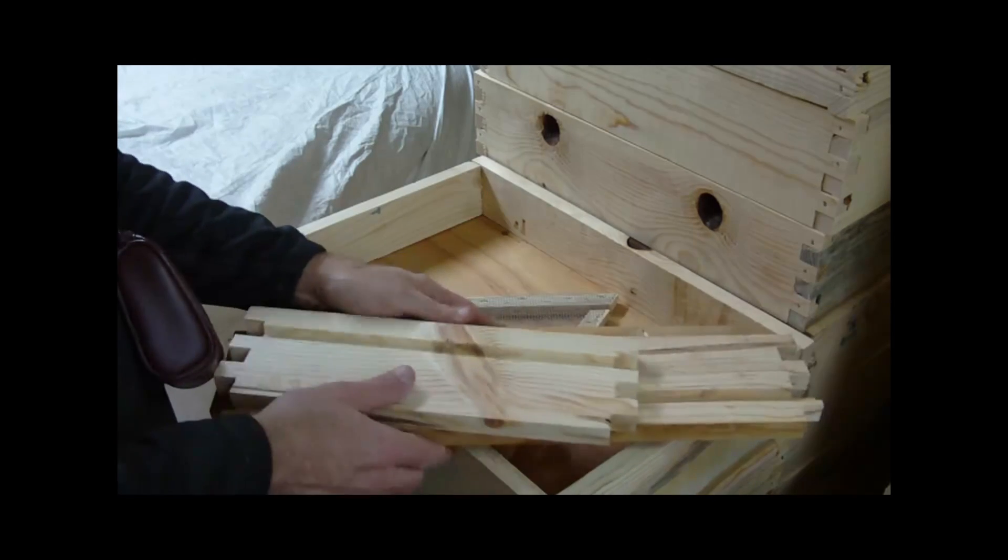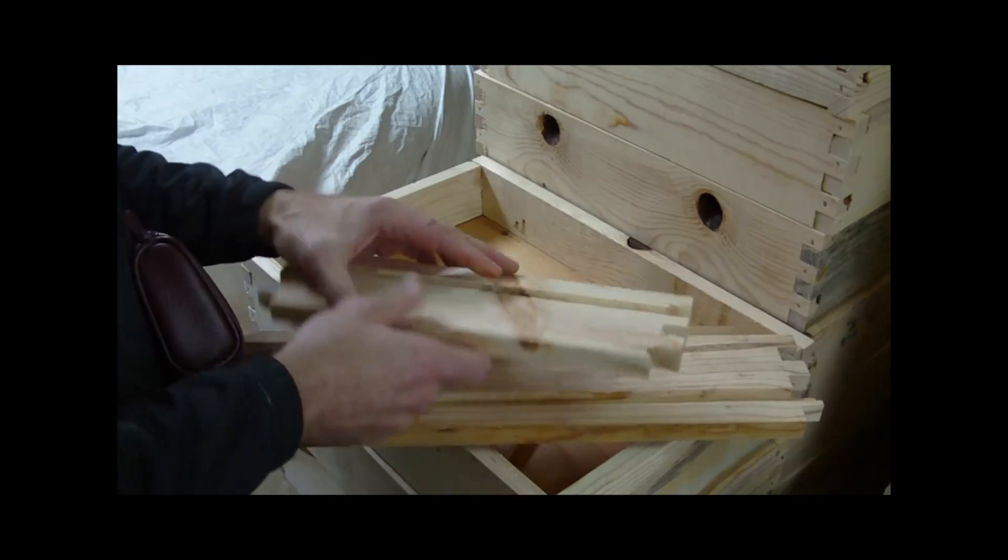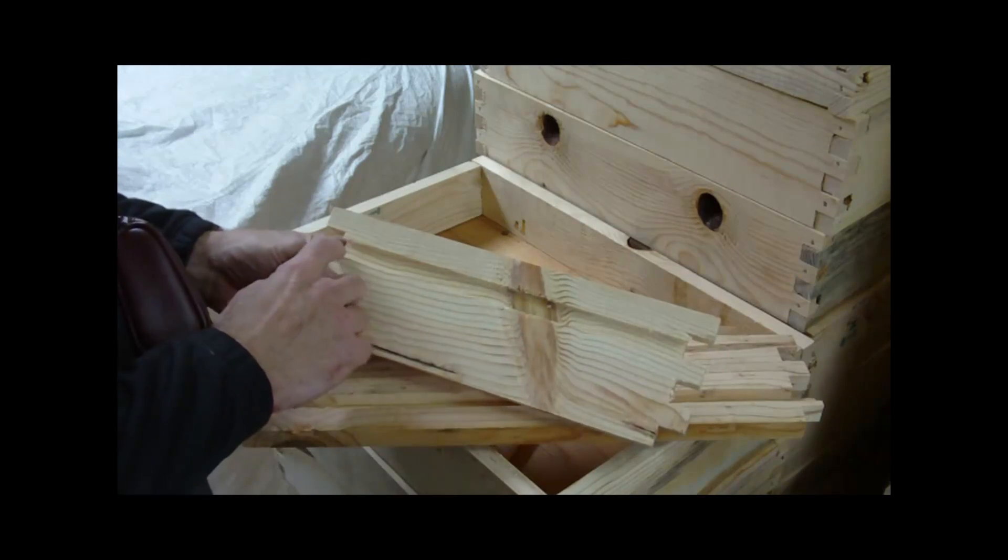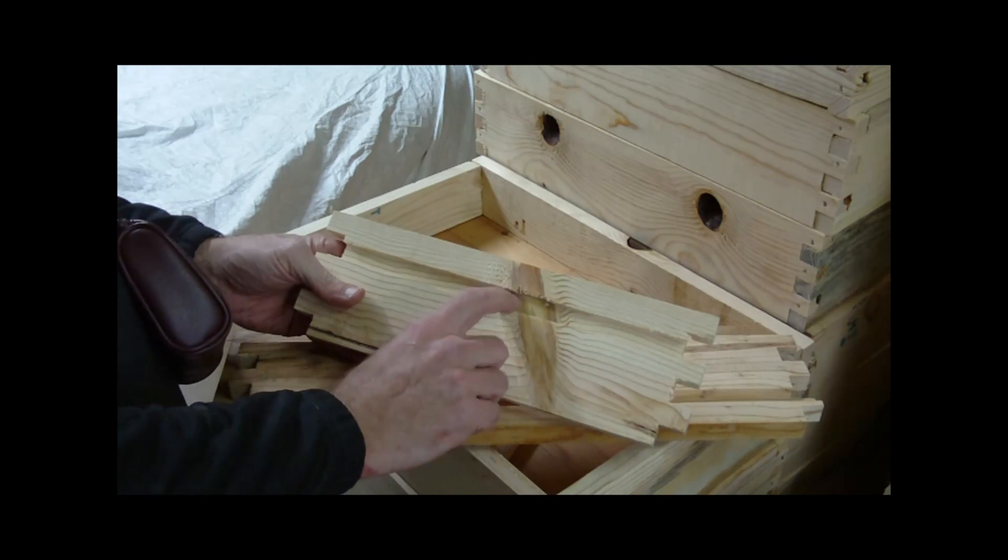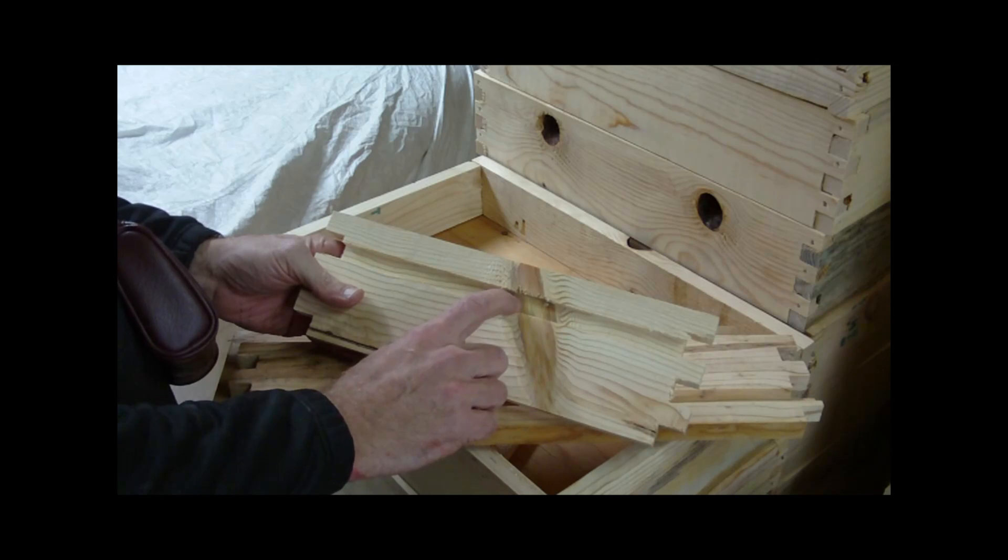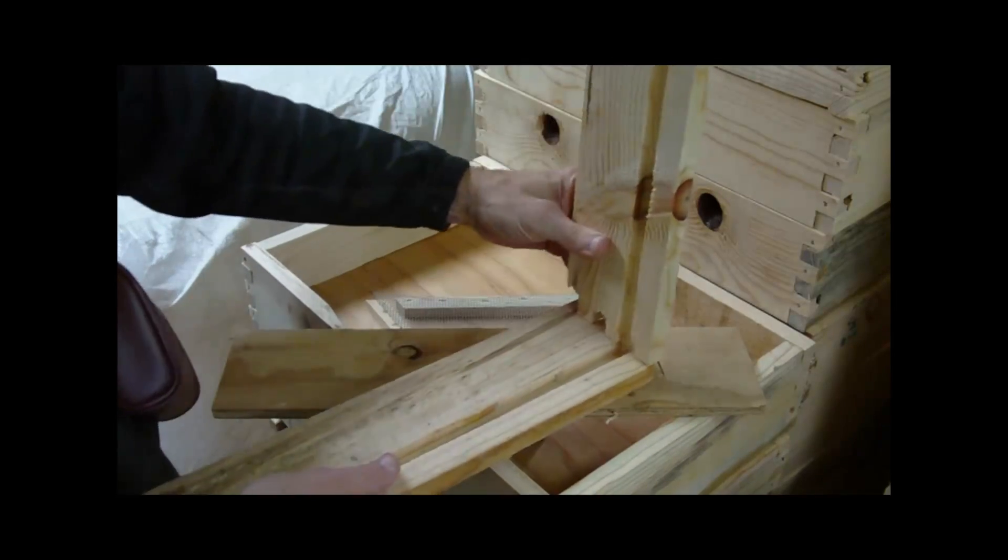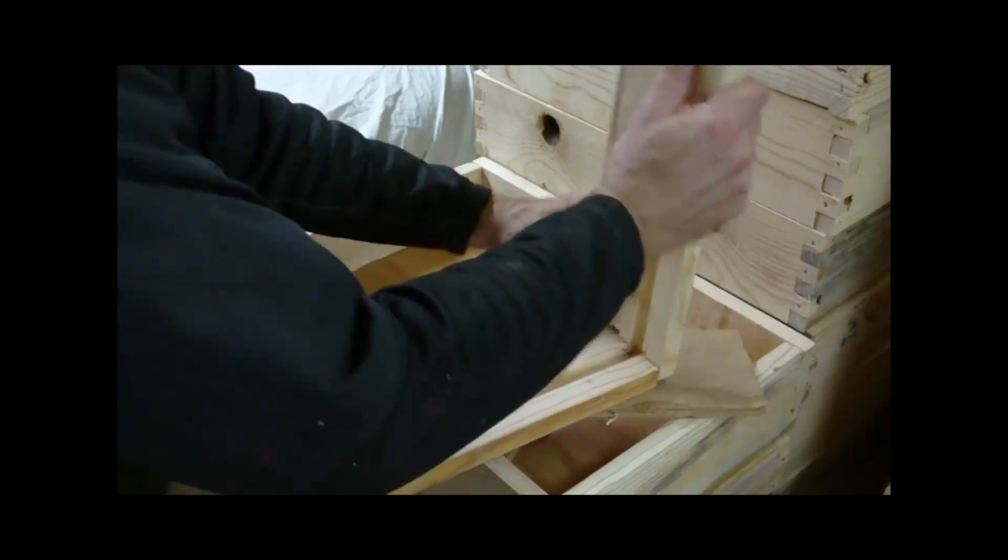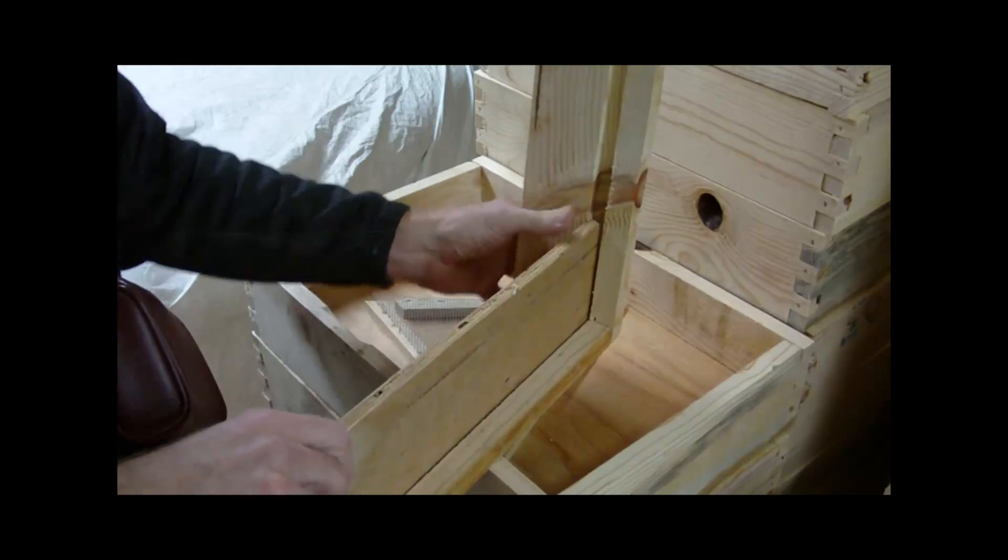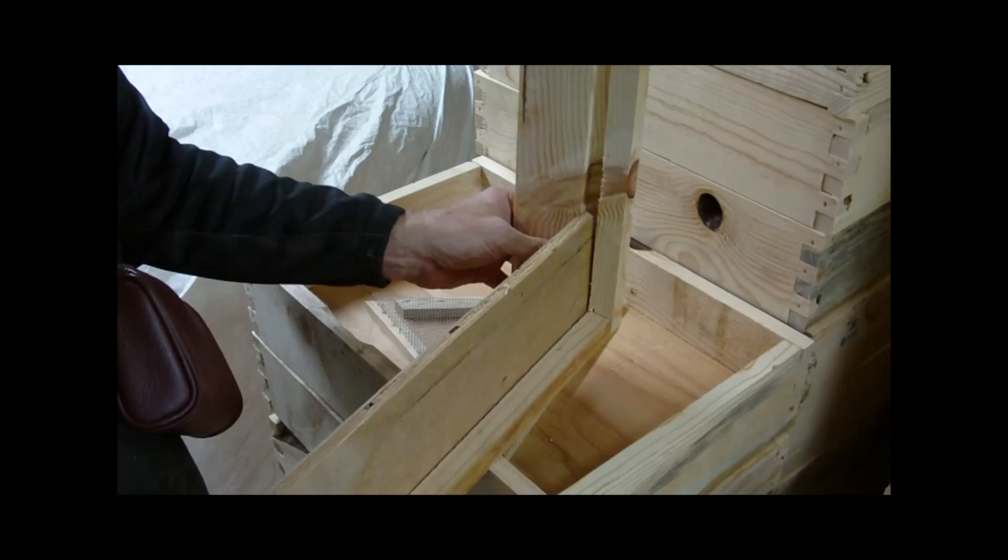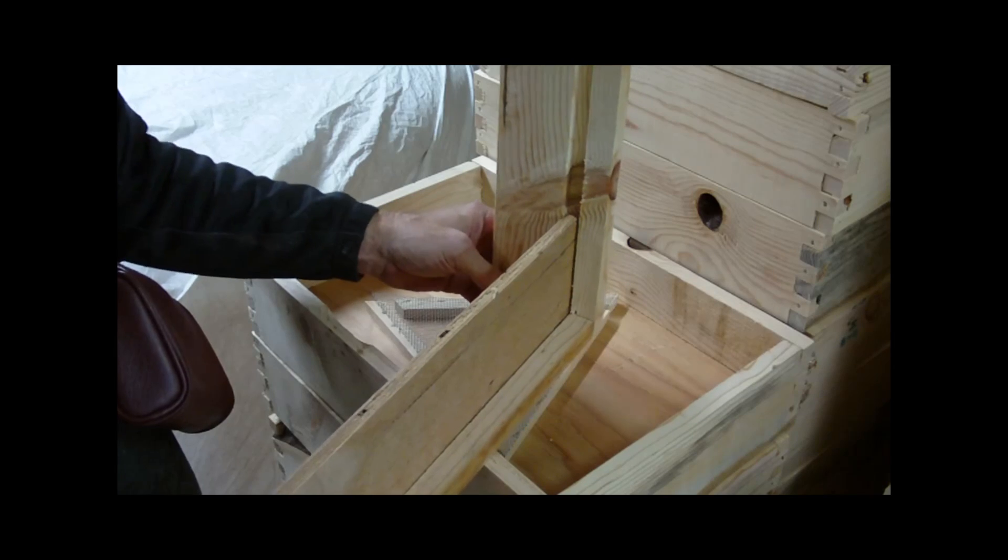So I took my finger joint jig and cut 3 quarter inch finger joints, and then one inch down from the top I cut a slot 3 eighths of an inch deep for the plywood. And then this would go together like so, and then a piece of plywood is going to fit in here. This happens to be a little scrap piece and it's a little wobbly, but there you have the box itself.